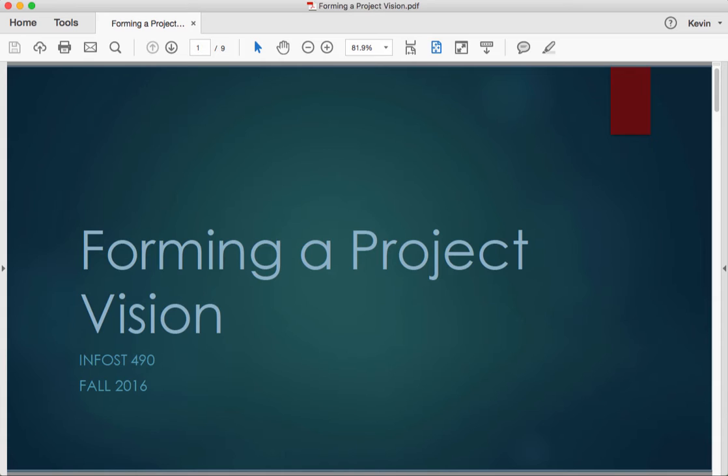So, at this point, we've already gone over the syllabus, and you've got a pretty good idea that a big part of what we're doing in this course is that we're doing a project with a small team. Okay, so let's try to paint that picture more vividly. And my goal is to give you enough information and then turn it back over to you so that you can start working on your vision.